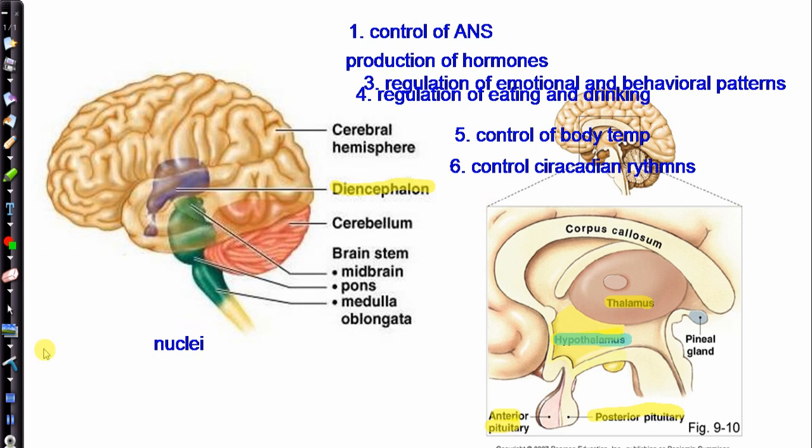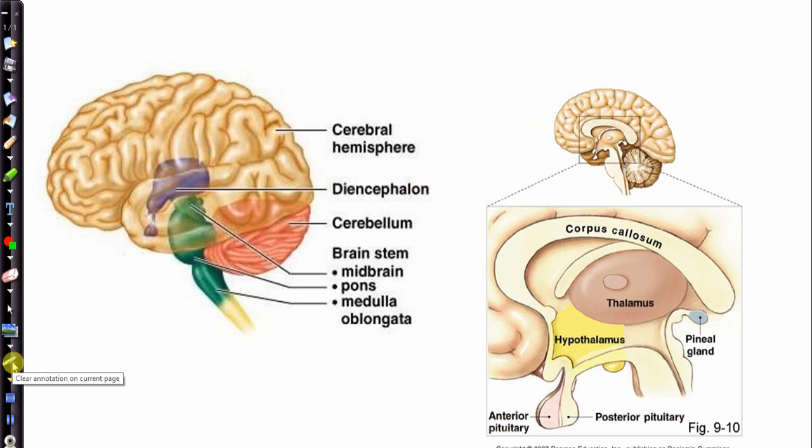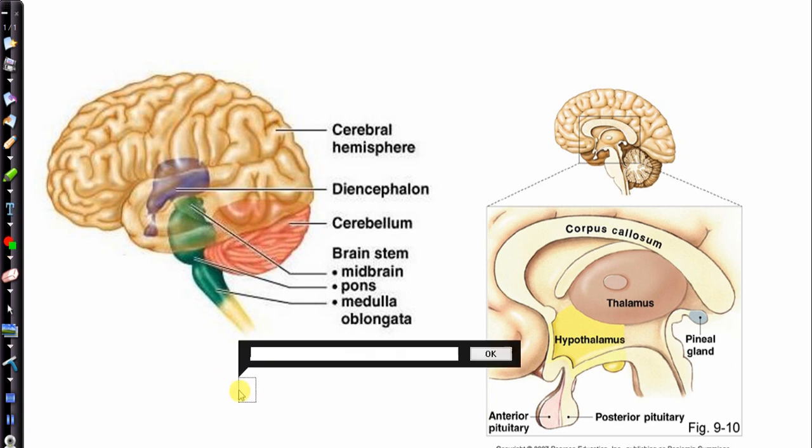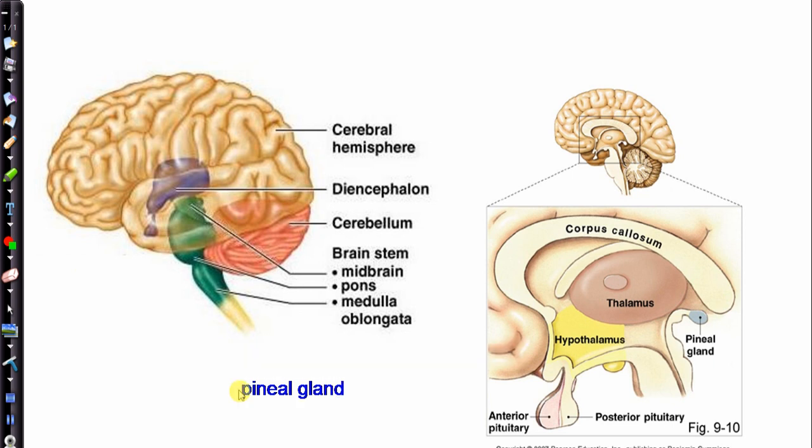Another region, let me erase this, it's messy. Another region that you can't see in this view is the epithalamus, and this is going to contain the pineal gland. I can't type today. The pineal gland is going to be in the epithalamus, and that helps release melatonin. Melatonin promotes sleep. We release more melatonin when it's dark rather than when it's light, and melatonin again is going to help set our body's clock so that we sleep at the right time and we're awake at the right time.